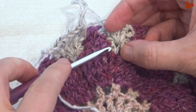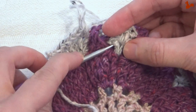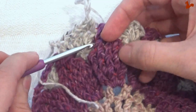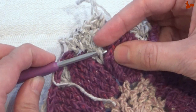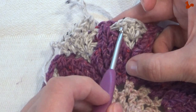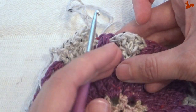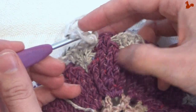We're first going to be doing a double treble front post around this one here. It's from round 8. And then we're going to come back and do it on the beginning side around that stitch there. So we're first going to frame it on the left of the petal and then come back and do it on the right hand side. So if your left hand is the other way around, it means you're going to start the furthest away from you.